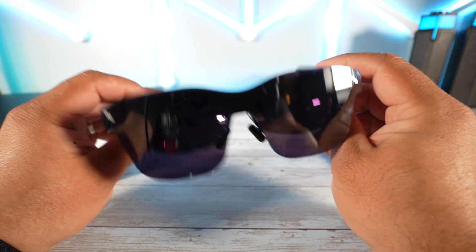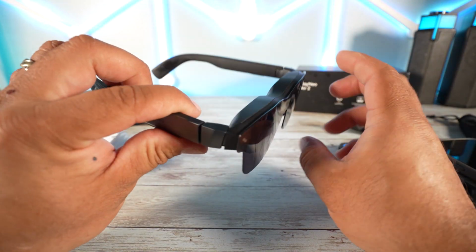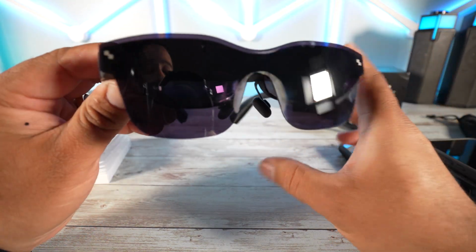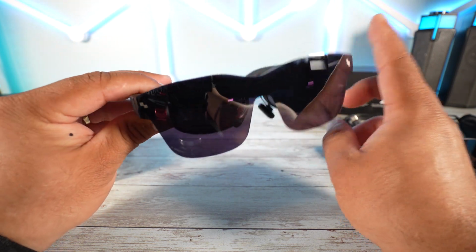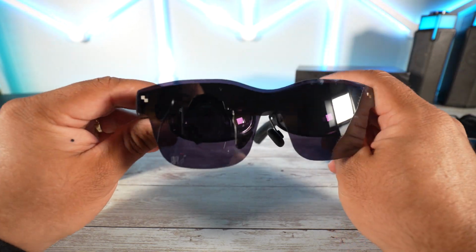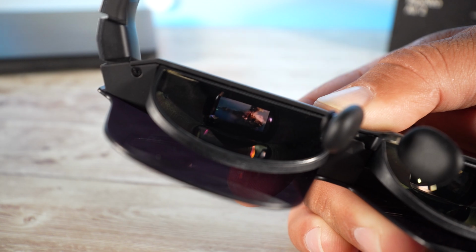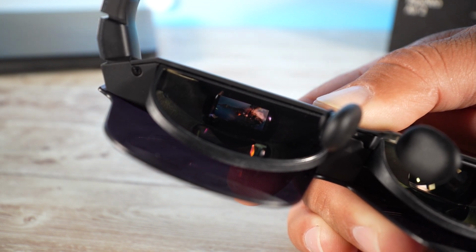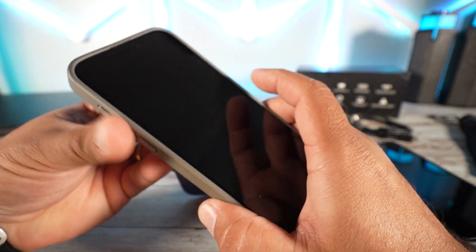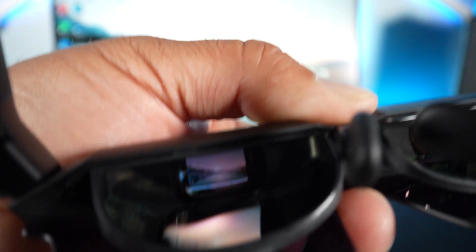Now, something they're not saying in reviews out there is that the image, regardless of, well, everything that I did, and I'm a very healthy person when it comes to my vision, it is distorted on the edges. So it gives you a little bit of a fish eye effect, where the middle is super nice and focused, and then the edges are distorted. I used my iPhone 15 Pro Max, and I also did it with my Windows laptop, and both of them suffer from the same issue.